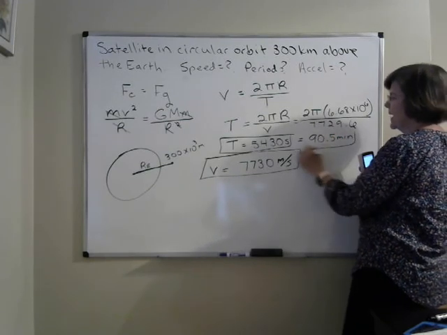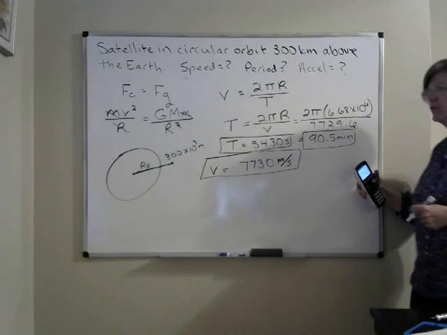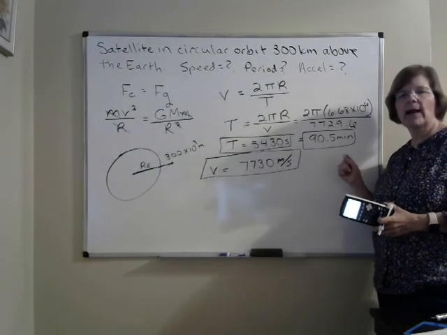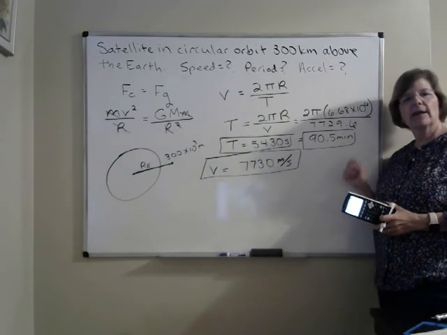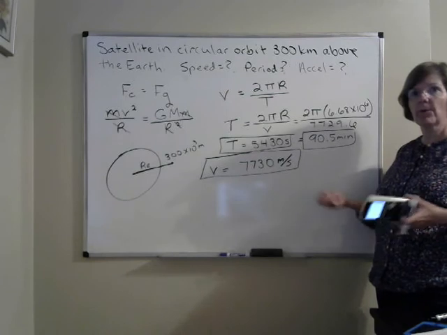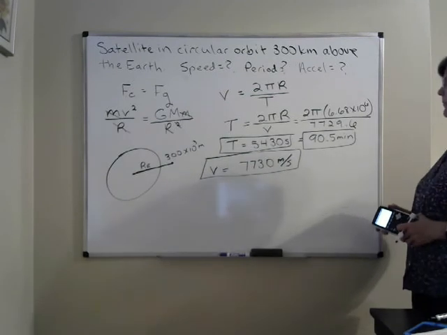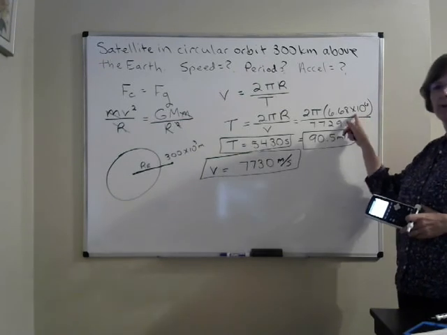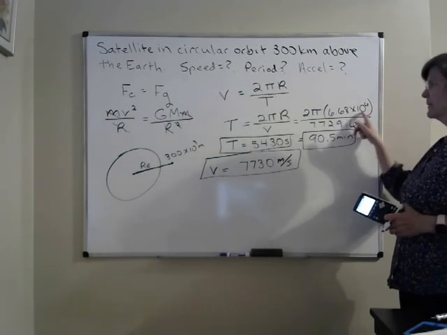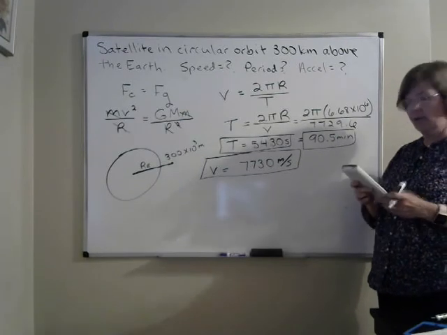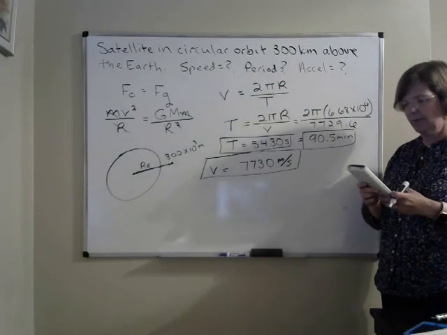Remember, that's about the speed of the International Space Station. And the International Space Station makes a trip around the Earth every 90 minutes. I don't know if you've heard that. So our numbers are making perfect sense. Now, if we get much, much further away and this gets much, much larger, like at the moon, well, then all of a sudden our period's going to be much longer, like 28 days or 30 days long. I'm not sure.